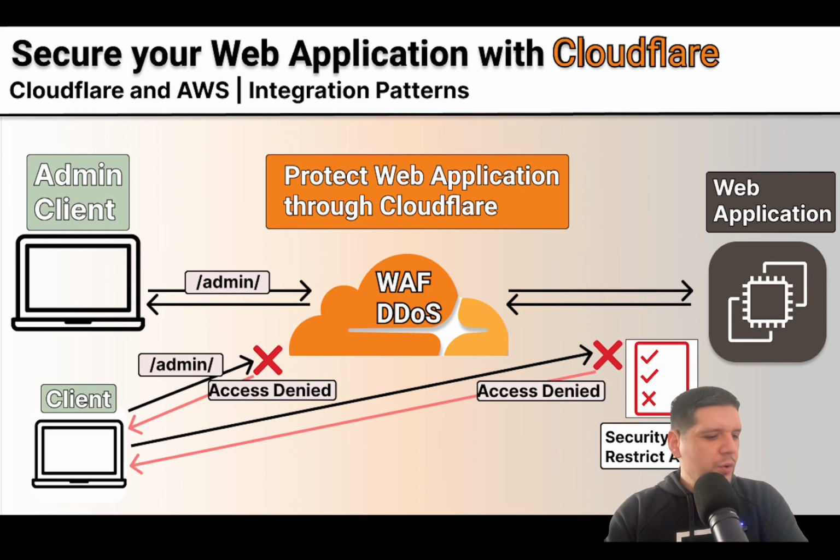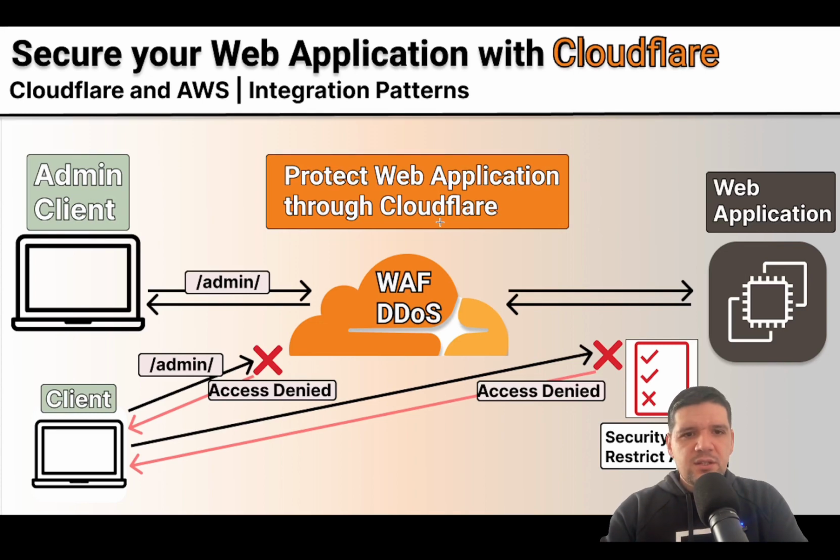So I'm going to go step by step on the process. I'm going to show that I have a web application already running. After that, we are going to configure Cloudflare WAF and DDoS protection. Especially, we are going to focus on the admin endpoint, where I'm going to allow traffic only from my IP address. And also, I'm going to expose just two endpoints to the public from my web application, and make sure that the client cannot bypass Cloudflare and connect directly to the web application.